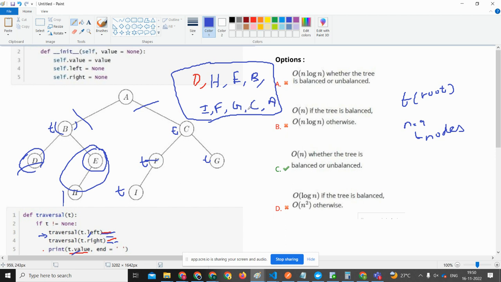Is the order different? Yeah, only the order is different. But if you look at this, it is going and exploring all the nodes starting at a given node, right? When does it come to an end? When it explores all the nodes. Right? So which means what? N. Very good. Which means the complexity is O(n).